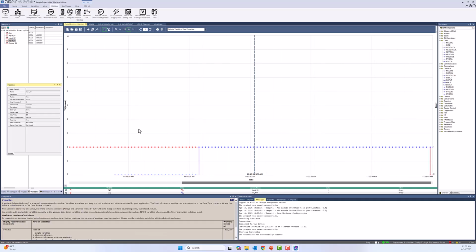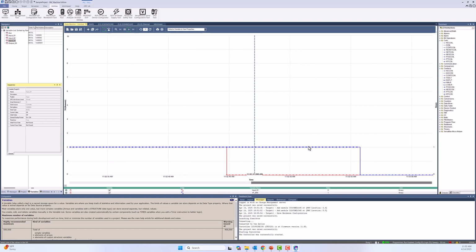So this is just highlighting that new data monitor tool. A couple of things to point out that are unique and new to this data monitor as opposed to the previous monitor. You'll notice the transitions and the little points here that give you a more accurate time indication as to when that event occurred. So it's a little more accurate there.